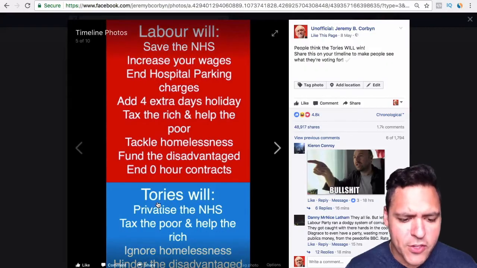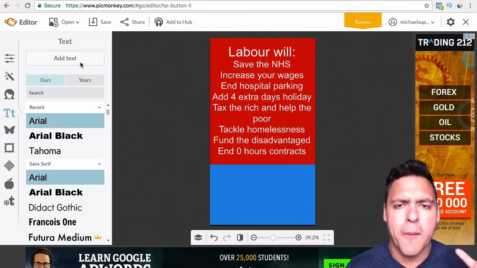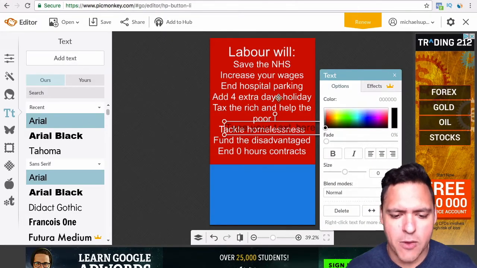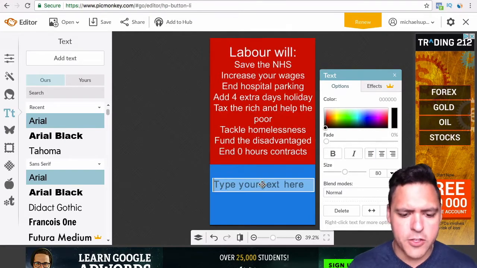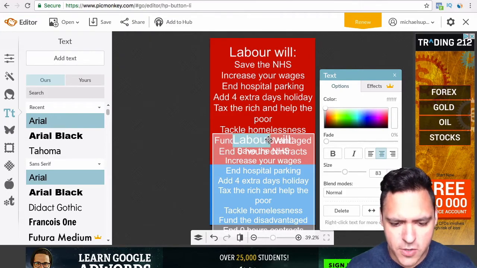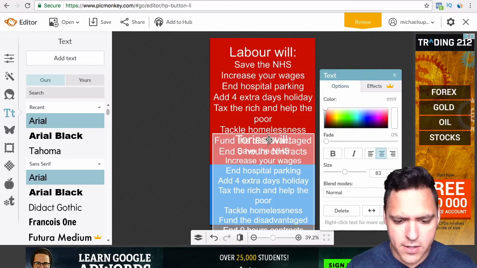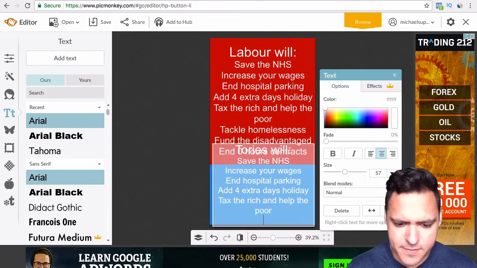Now we've got to add the Tories bit. So we go back to the editor and we add more text. What we can do is essentially copy this, go to our text, and enter it, and then change it to Tories will. We'll get rid of a few of these because it's not really important, not for this.